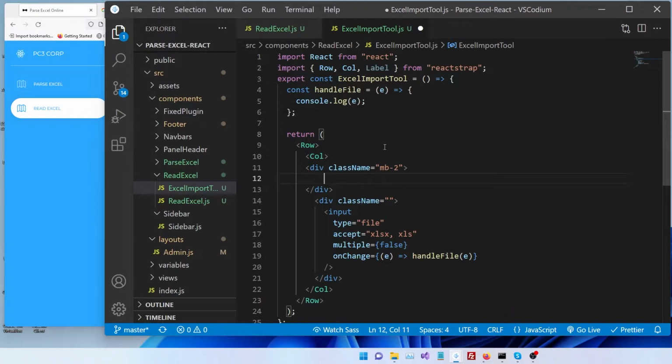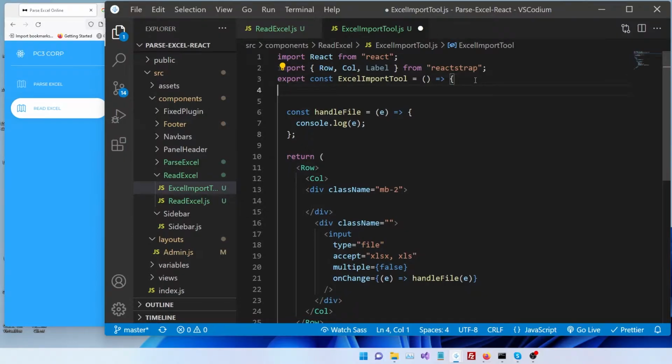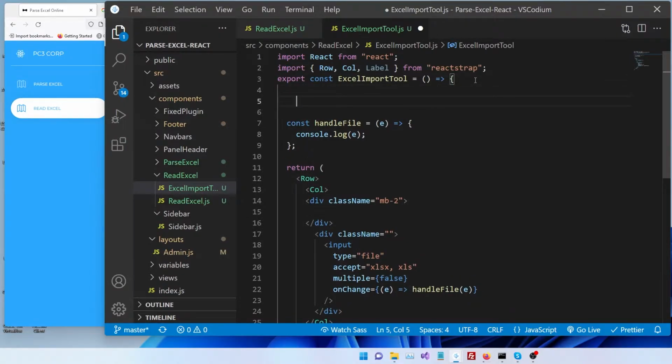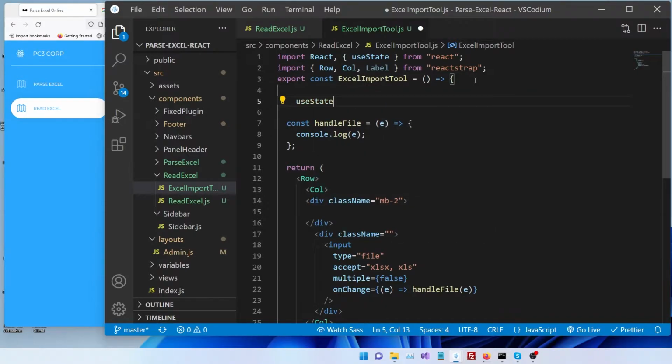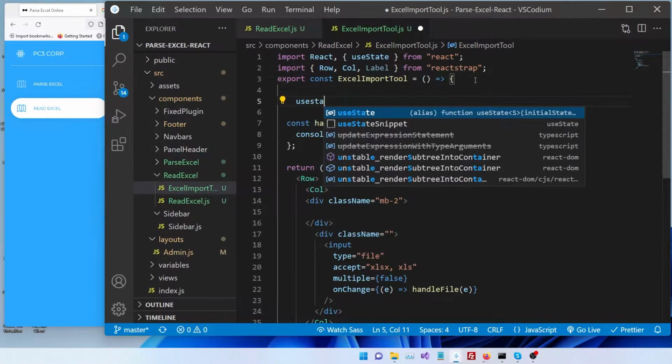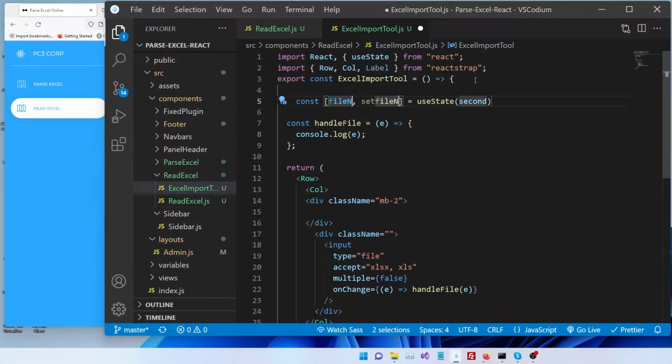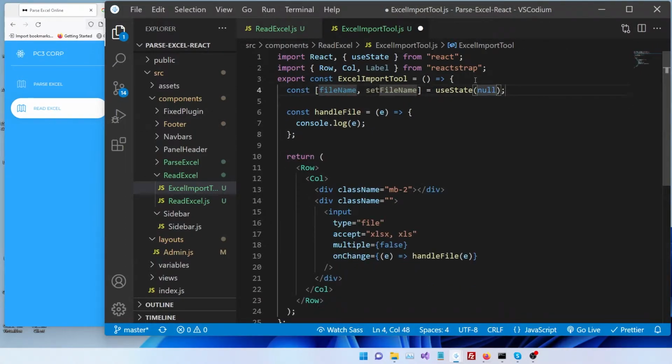And then also we need, let's track if the file is imported or not. So I'm going to use state. Actually use state snippet, here it is. So let's call this fileName, setFileName, and it's going to be default of null.